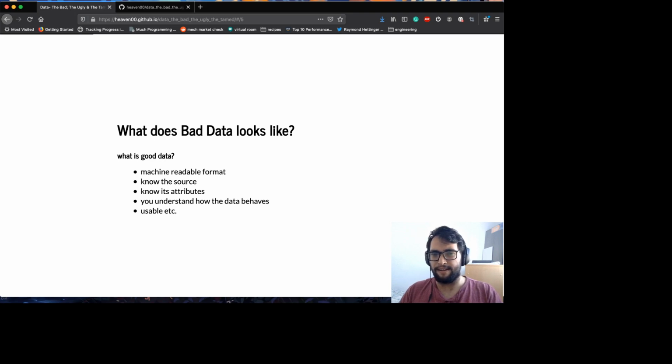So rather than answering what bad data looks like, I thought it would be easier to figure out what good data looks like. And so this small list is just based on my experience. The good data that you have should be machine readable. We should know where it's coming from, what kind of attributes it has. By attributes, we mean what kind of data it holds, whether you're dealing with stocks data or are you dealing with sound. You need to understand what kind of data you're dealing with, and you need to understand if you apply a function over your data, what kind of changes it might bring into the system. And last and the most important is the data should be usable, because if it's not usable, it's not really good data, is it?